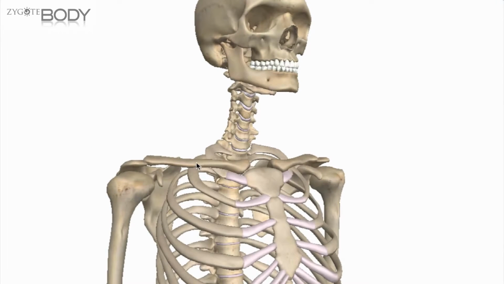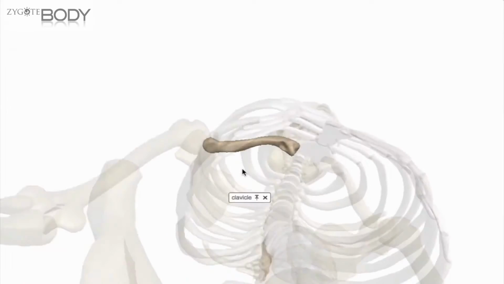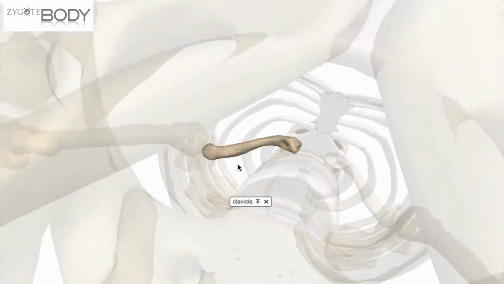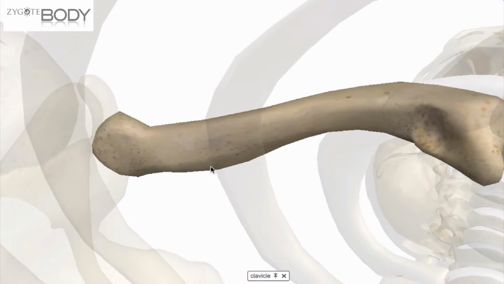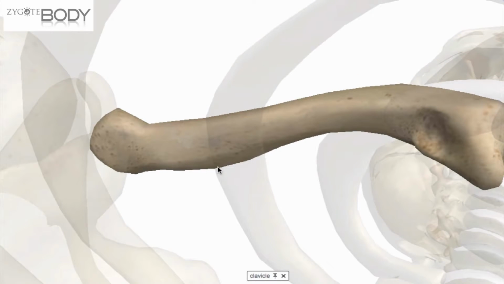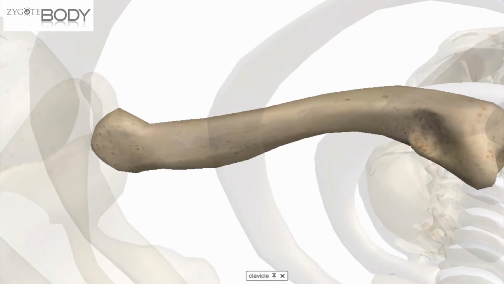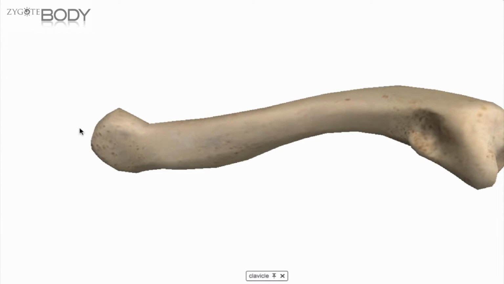Now what I want to do here is take you to the inferior side of the clavicle. So we're looking at it inferiorly, and I'm zooming it as much as I can. Now by removing the skeleton, I want to show here three major structures that you need to know.